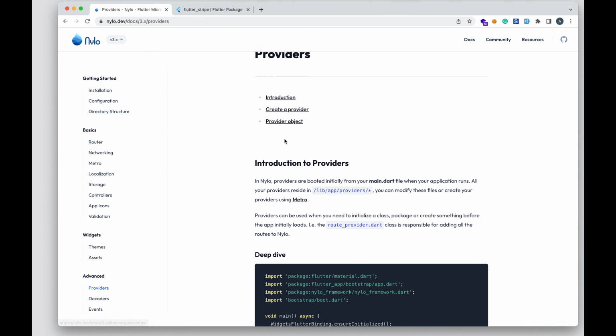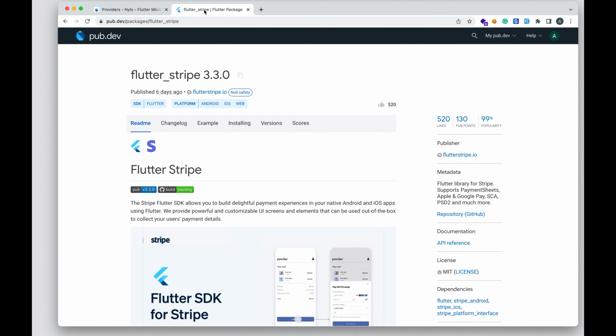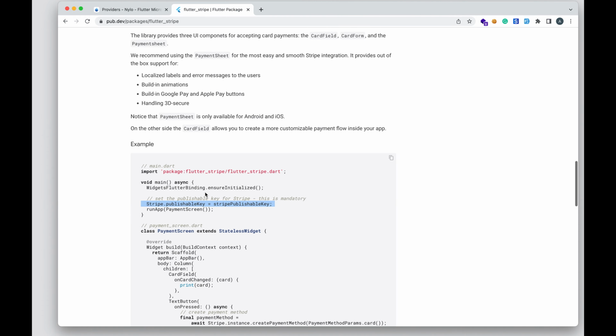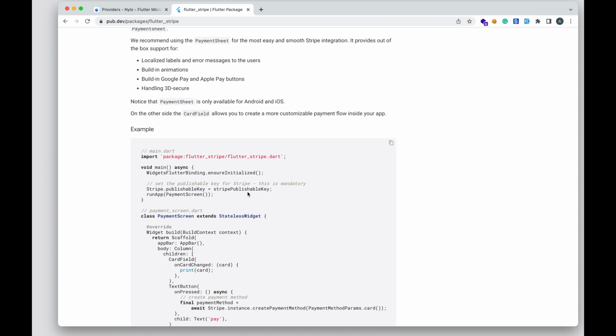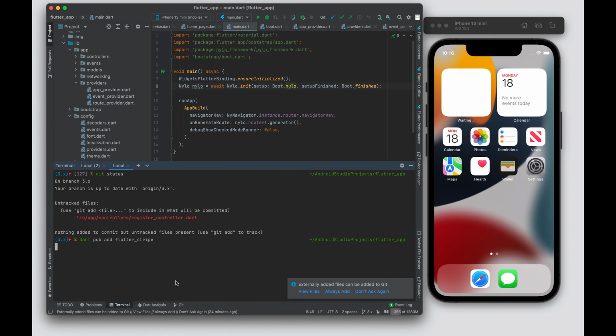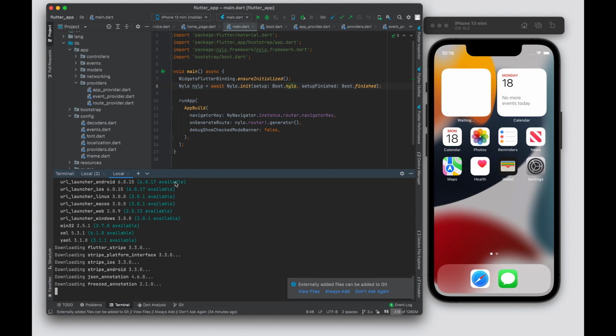So just an example, if you're using a package like Flutter.stripe, this package itself requires you to initialize a variable, the publishable key, before using the class. So what we can do is, if we just quickly add Stripe to our app, it'll take a second.